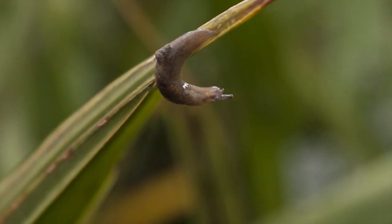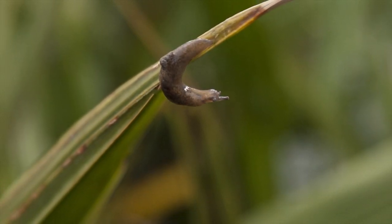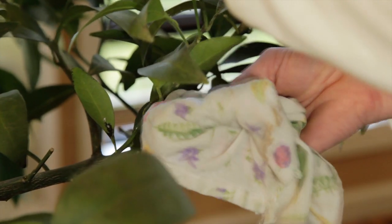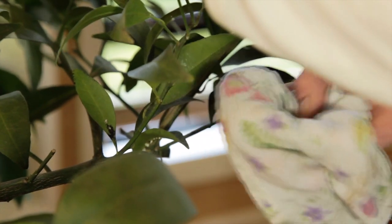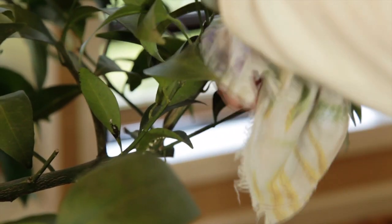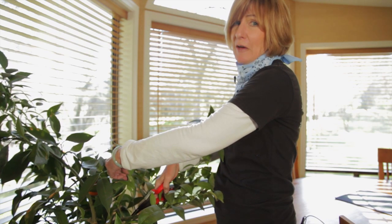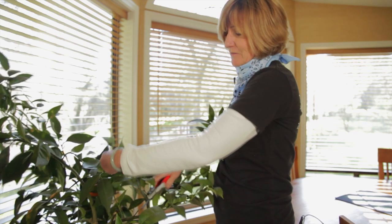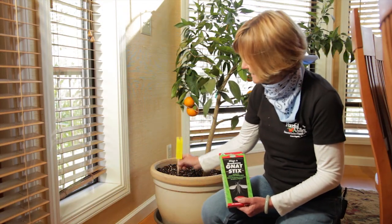Pick off any large pests you see. Sometimes if houseplants are placed outdoors during the summer, they can pick up hitchhikers. To get small pests like aphids off your plants, wash the leaves with a soft cotton cloth and warm water. You can also clean off some pests with a forceful spray of lukewarm water. Sometimes it's best just to prune out some badly infested sections. You can also get adhesive traps like these gnat sticks that just stick in the soil, and this helps control pests like aphids, fungus gnats, and houseplant lice.